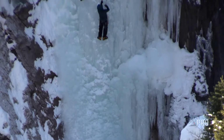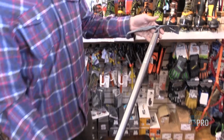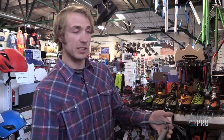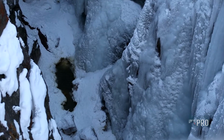Industry experience, and we're going to be talking about the tools of mountaineering and ice climbing: crampons and technical ice tools. Something like a mountaineering axe or a piolet is used in glacier travel or in mountaineering, whether it's in the winter or early summer in any kind of snowy area. This gives you a little bit more purchase and the added protection of arresting falls if you were to slide.